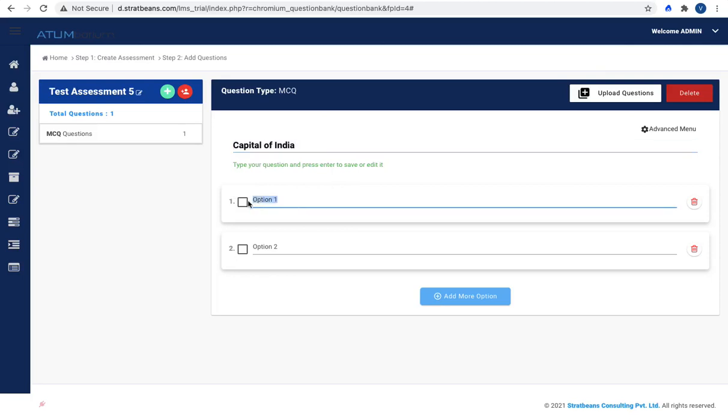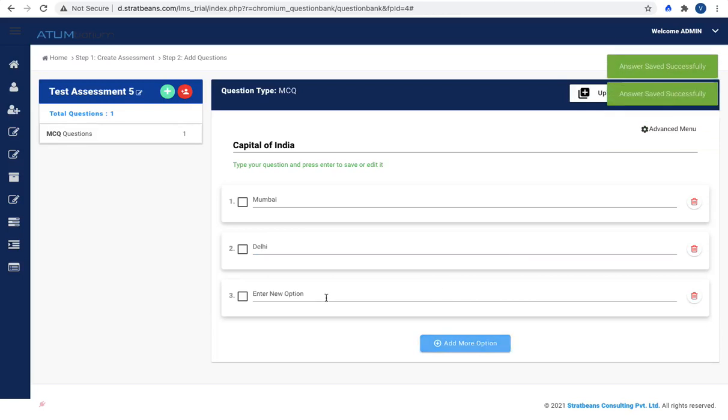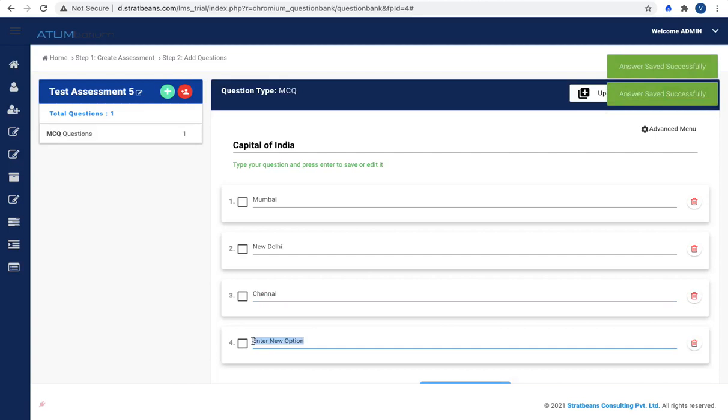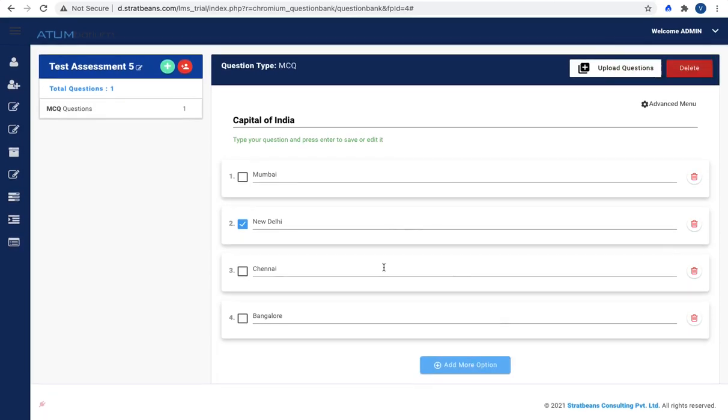I'll put Mumbai, Delhi, and I can add more options: Chennai, and Bangalore. I need to select the correct option here. I'm selecting New Delhi as the correct option. Now that's how it has been saved.